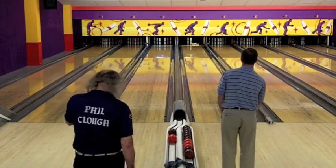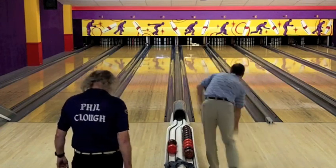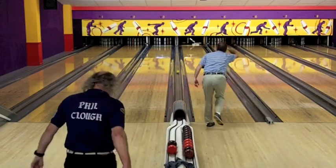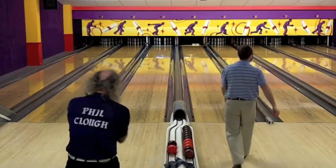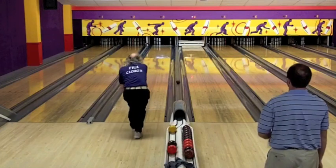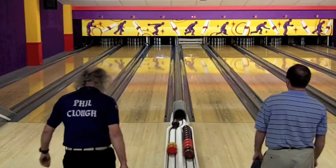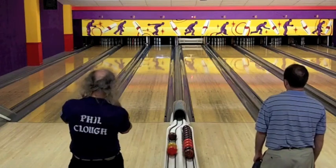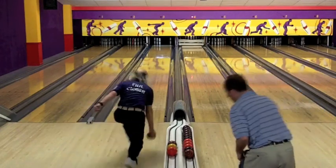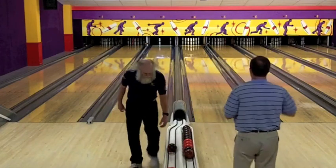He's got the 5-8 with some tricky wood out front. Let's see what he can do with it. Nice shot. He goes right by that tricky wood and just takes the 5-8 with no trouble at all. And meanwhile, Phil Clough had punched out the 1-5-8 on the spare, and then takes 3 more in the second ball, and he'll finish with an 8 box.